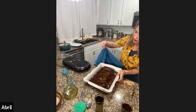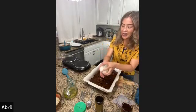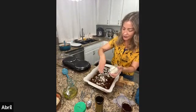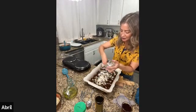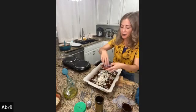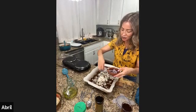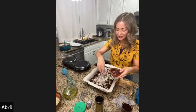Perfect. And now, guys, we're going to add the cheese first, so we want it to melt. I recommend fresh cheese or queso fresco for this recipe. It's just a beautiful combination. I don't like mole with melting cheese. I like this fresh one instead. And then we're going to top it off with some onions. Wow. This is going to give it a beautiful flavor and like the kick, you know?